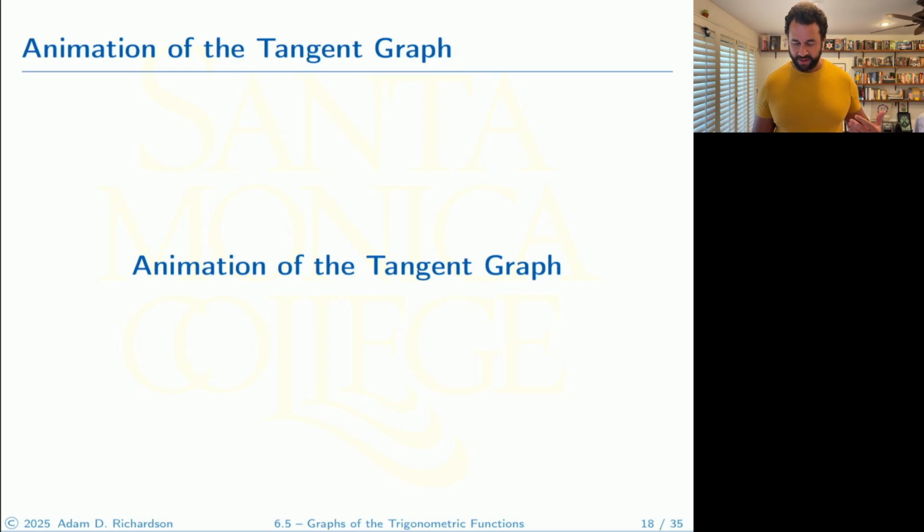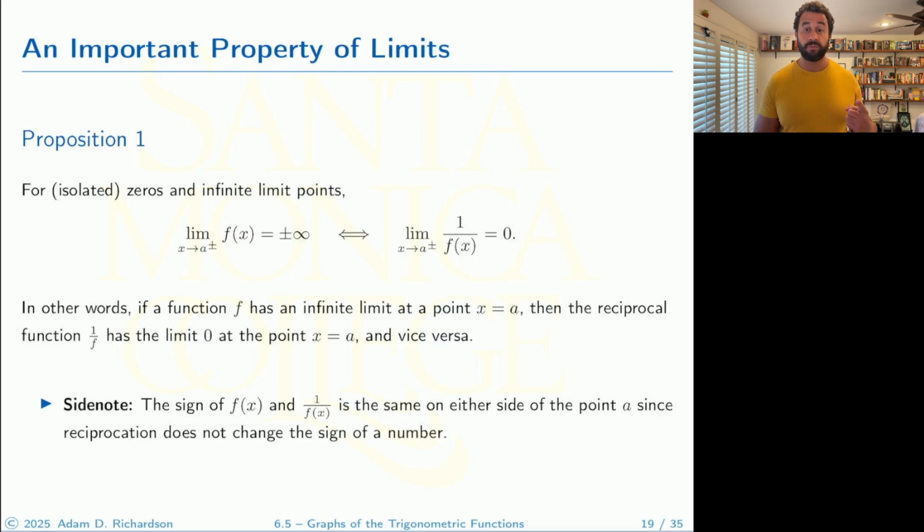Okay, so now before we talk about the graphs of the reciprocal functions, I want to talk about an important property of limits. And that property is given by this proposition. So let's state it, let's talk about it, and then we're going to see it in action. It's a really, really helpful proposition.